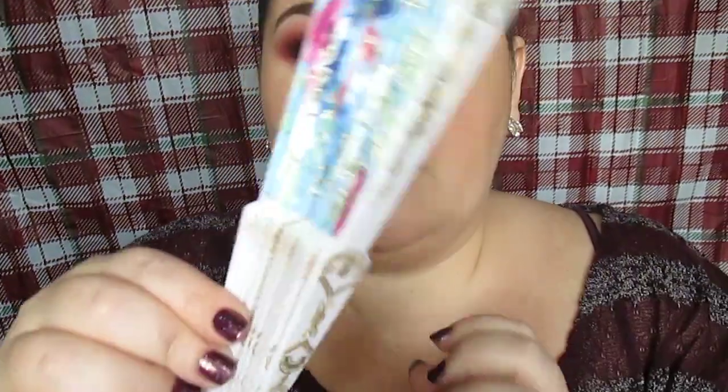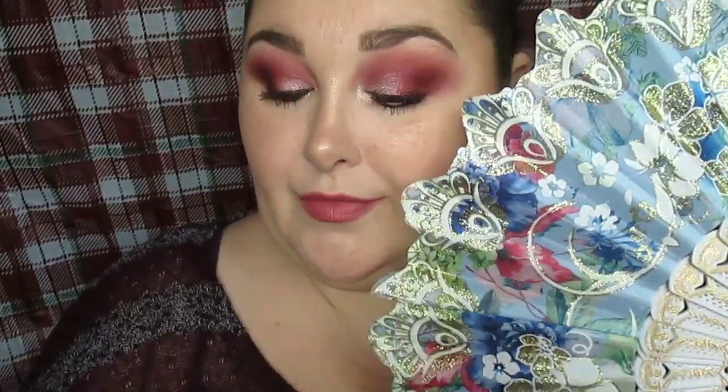You love the top I'm wearing? I sure do. I found it at Goodwill for like $3. Yeah, it's absolutely stunning. It goes perfect with this look. I just love it. The earrings are from shopmissay.com as well.